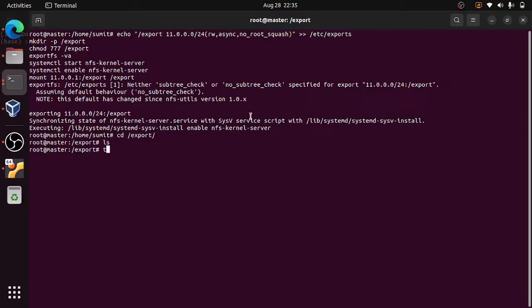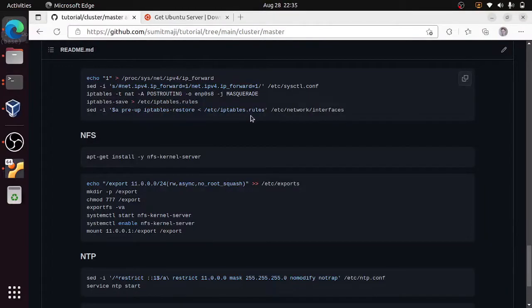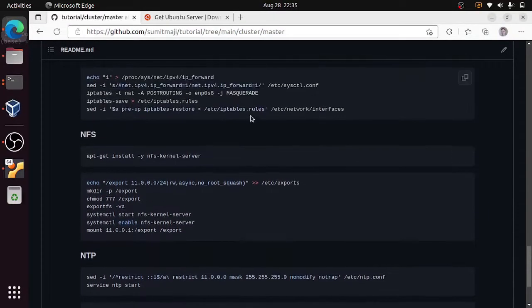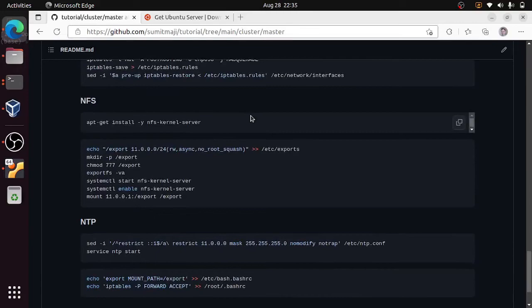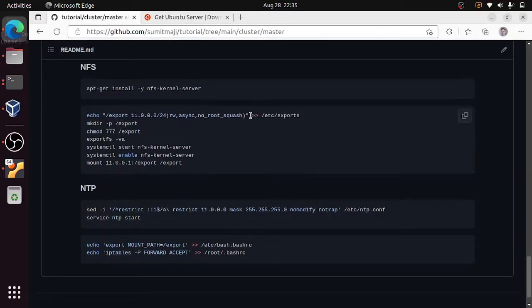Let me create a temporary file here. Okay, so our plan is that if we set up other virtual machines and mount this NFS directory, these files should be available there also. That is the plan. Okay, now as you can see, all the setup for the master server is done.